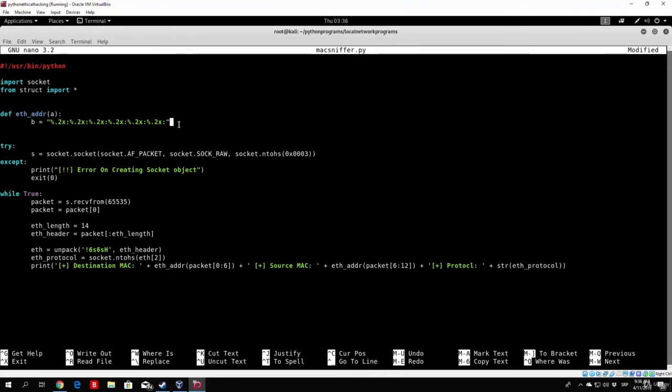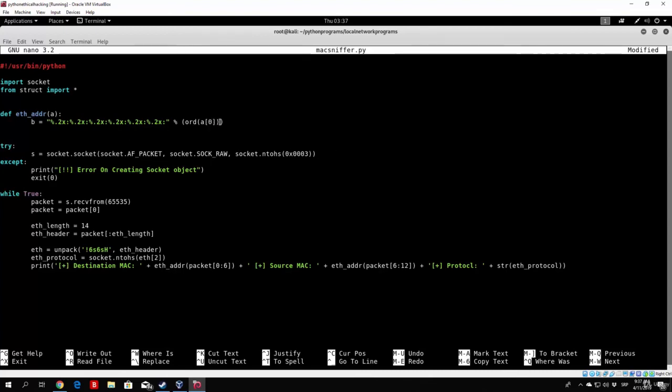Now this is just some Python syntax, so don't worry, this isn't anything referring to these two libraries or the packet itself. This is just how we specify to print this MAC address right here. Basically what we need to paste between each of these percent signs is, first of all, the percent. And all we want to do is add open and closed brackets and pass the ORD. And in the brackets of the ORD function, we need to specify the A and then the first element for the first part of the MAC address.